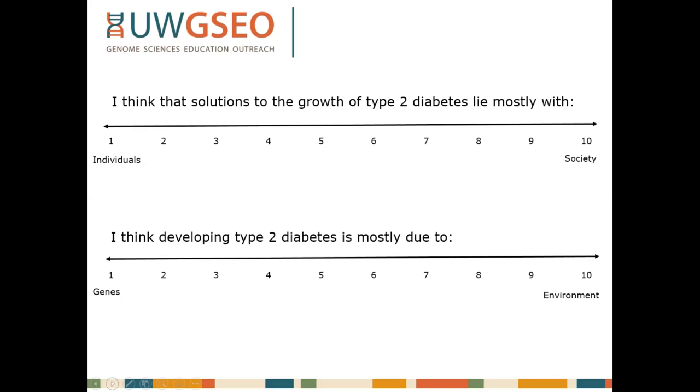And so, yes, individuals obviously need to, there's some ownership there, but there are also things that we can do on a social level that might help. And again, most people come into this thinking that it's a very genetically driven disease, and we're trying to move the needle to see that there are many environmental factors that are playing a very important role here.